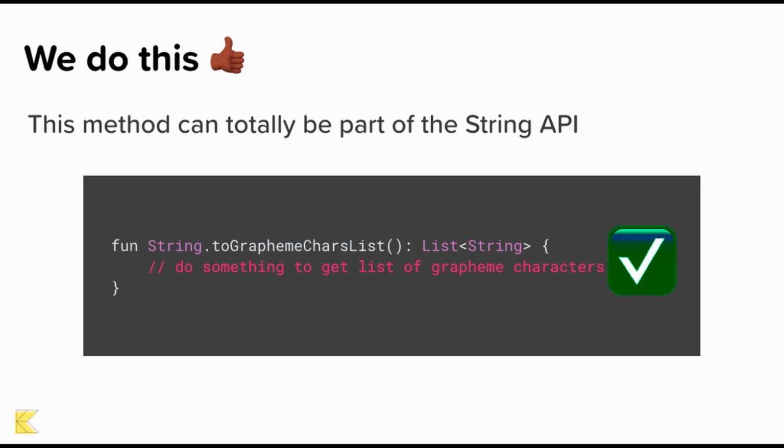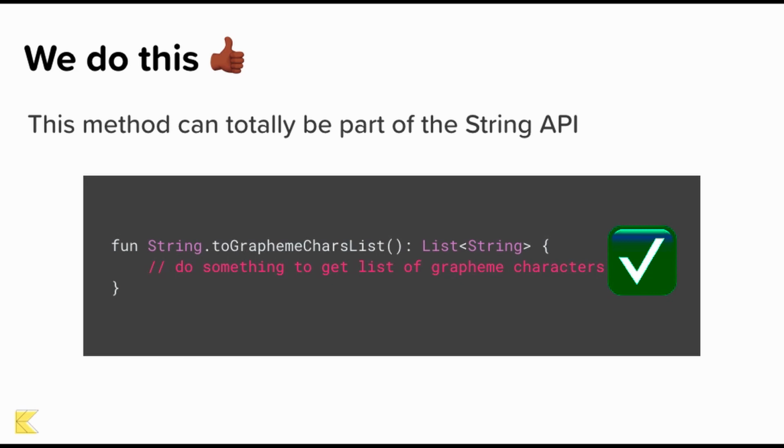So if you have like a lady typing at a computer, that's actually a lady face and a computer and maybe even a skin tone. Those can be represented by more than one Unicode character. So if you do string.toCharArray, you will get all those as individual characters, where you might want to get them as actual emojis. So this method, toGraphemeCharList, is actually exposing a list of the proper emoji characters as well.